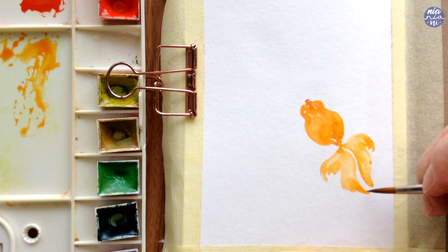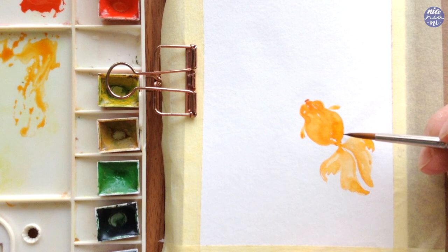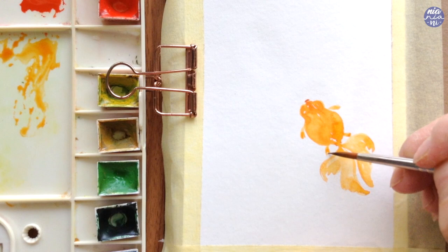And for the tiny fins, I like to direct the tip of my brush to the body so I can press down to create the small fins. You can also rotate the paper or your sketchbook around to avoid contorting your hands weirdly.